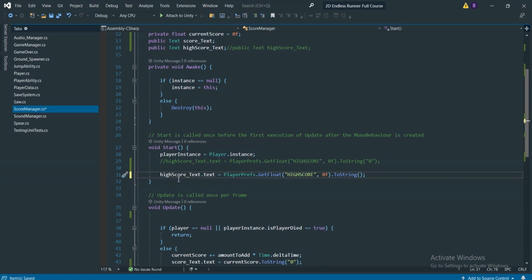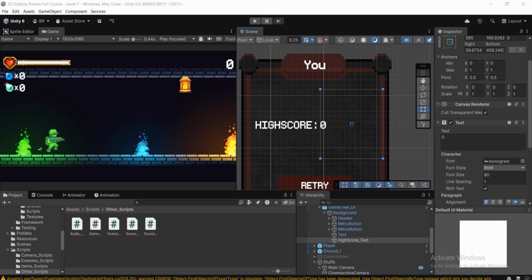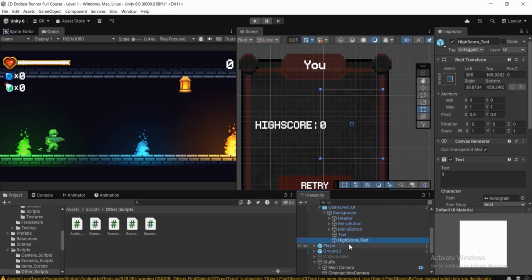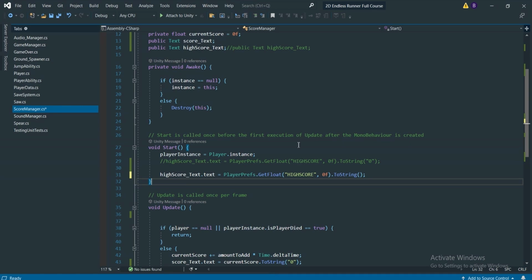Basically what we're doing is first going over to that high score text game object, and then accessing the text component, and setting it equal to the default high score at the start of the game, because at the start of the game we're not going to have any score at all. If I move over to my Unity editor, we're just going to this game object underneath my canvas, which is high_score_text, and then accessing this text component, you can see in the inspector, and setting this text component equal to the default high score. Now we have just set the default high score.